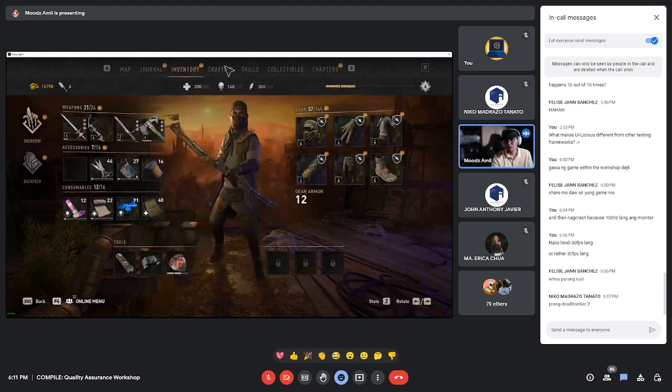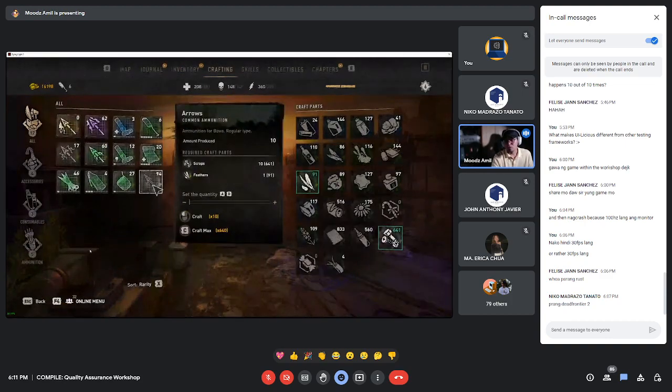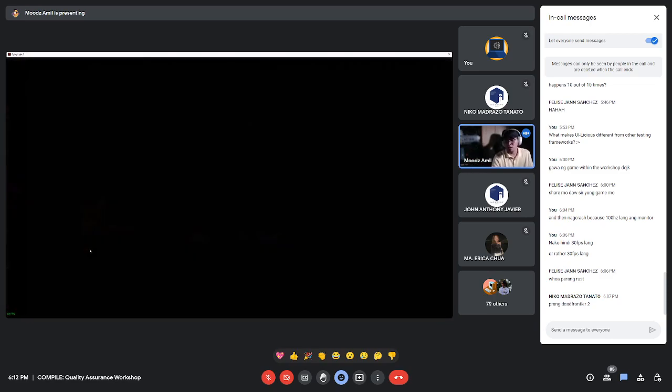Then we also have crafting. So if we craft arrows and we see the requirements are scraps and feathers, and we have the numbers of the amount that we have in our bag. So if you click craft, ensure na mababawasan sila based on how much is required. So for scraps, it needs to be 10. For feathers, it only consumes 1. So then again, part of another testing.